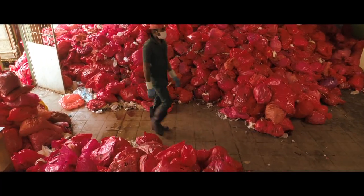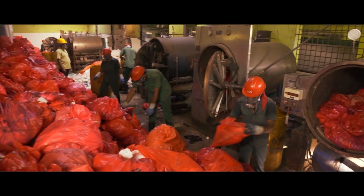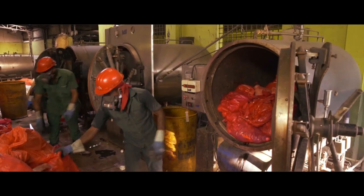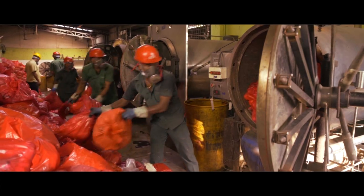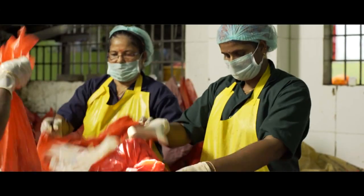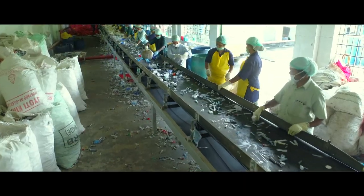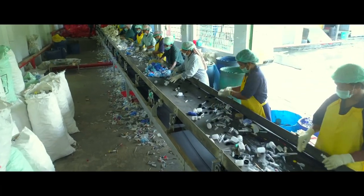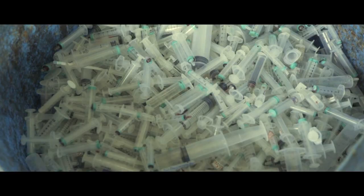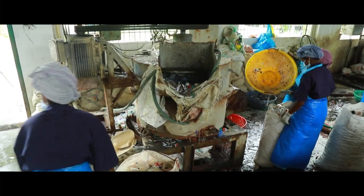Waste materials brought in red covers — plastics, rubber, and sharps — are autoclaved. In this process, wastes are subjected to steam sterilization at 121°C and at a pressure of 1.5 kg/cm². The autoclaved materials are further sorted on a 150-meter-long conveyor belt through a laborious process involving hundreds of workers. IMAGE has set up a vast sorting shed exclusively for this purpose, through which plastics and glass are fully separated.